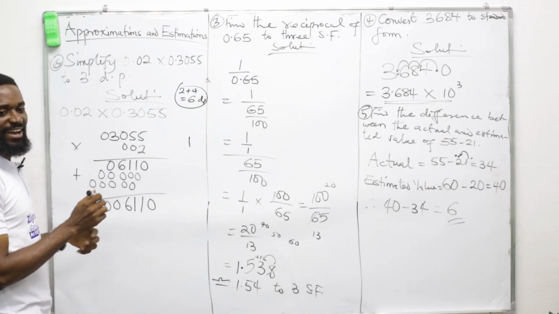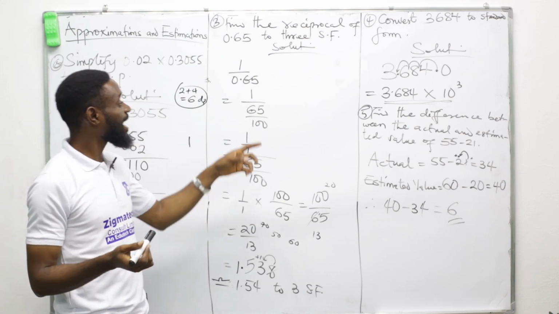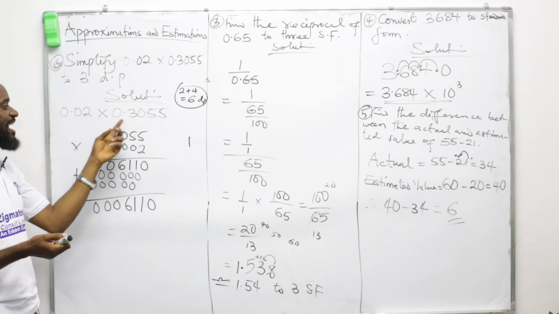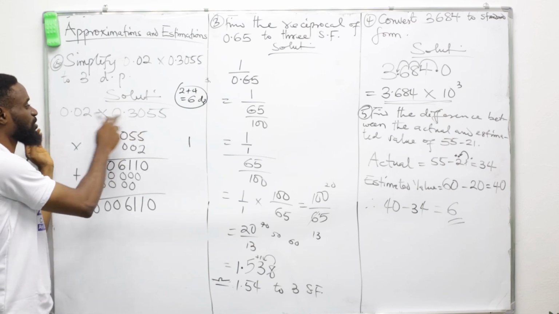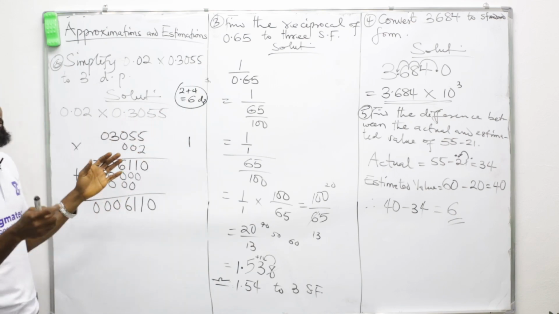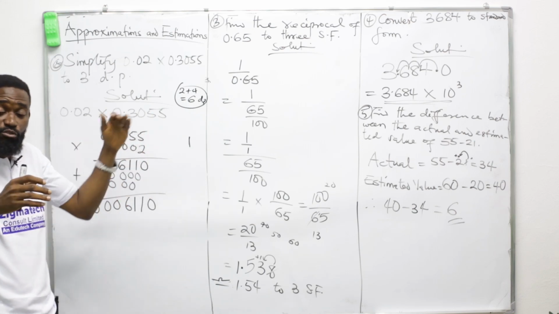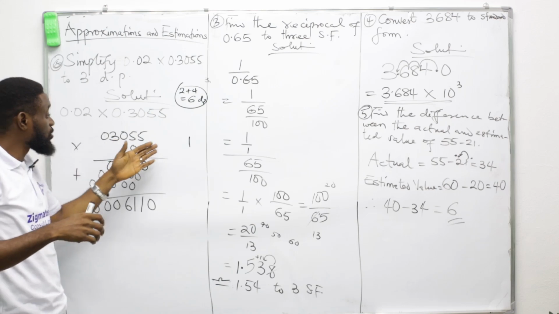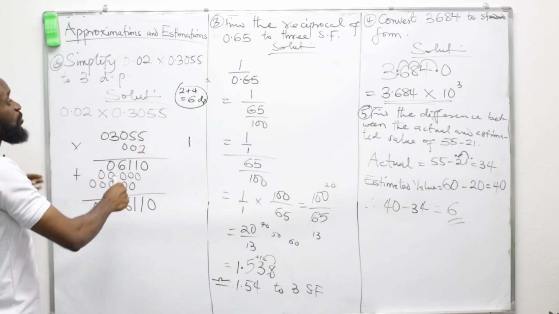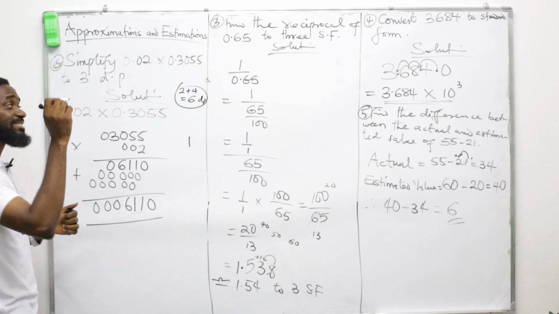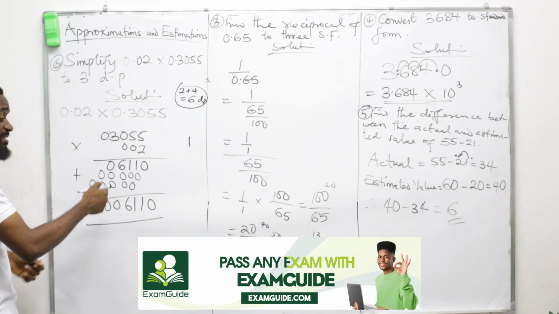Now, remember, I said that what we have here is 6 decimal places in all. Because here is 2 decimal places, and this is 4 decimal places. 2 plus 4 is 6. So, because of the number of decimal places of the two figures that we are using, we are going to count from the back. We are looking for where to put the decimal point. This is a decimal number, so the answer must have a decimal point.